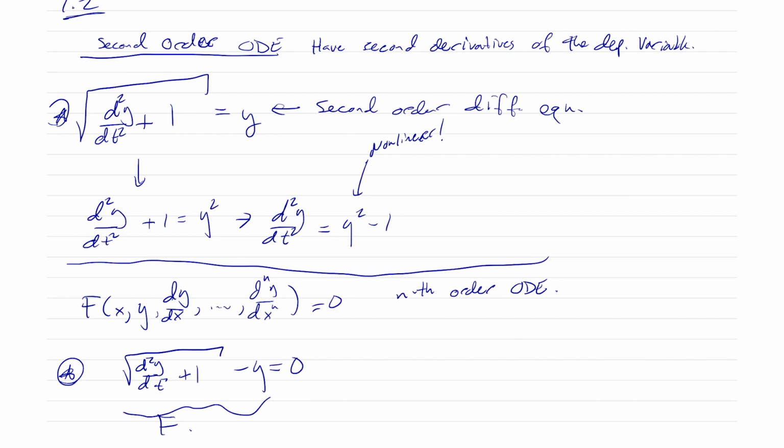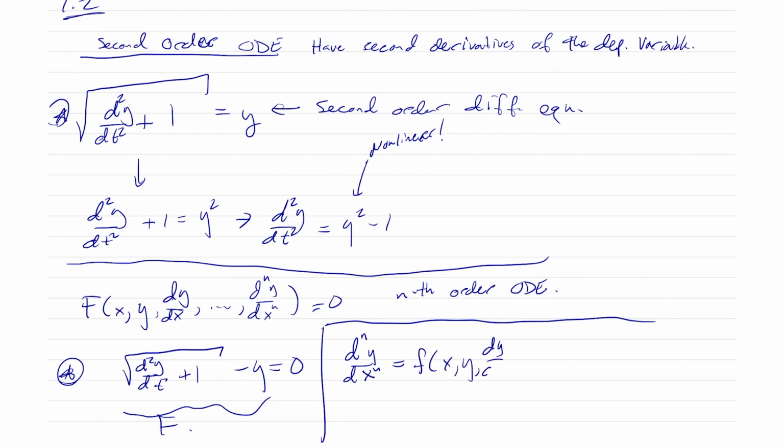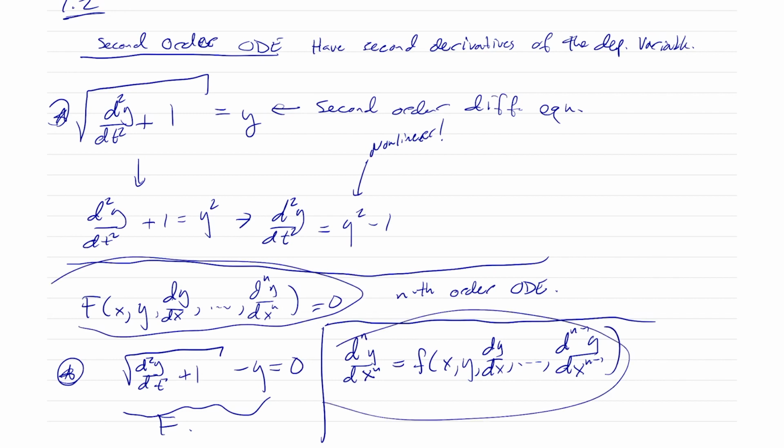And another way that people sometimes write nth order differential equations, like I was saying, is you take the highest order derivative, so d^n y over dx^n is equal to little f of x, y, and the derivative of y with respect to x, etc., up to the n minus first derivative, d^(n-1) y over dx^(n-1). So these are two standard ways we can write this. Again, you're never really going to have to bother with this, but we're just trying to be precise about exactly what this means. So these are two ways of characterizing nth order differential equations.